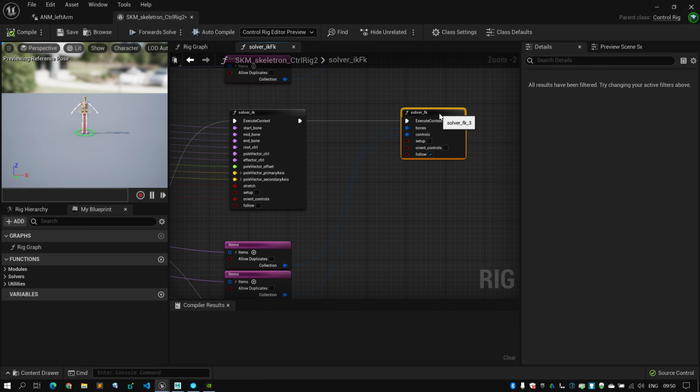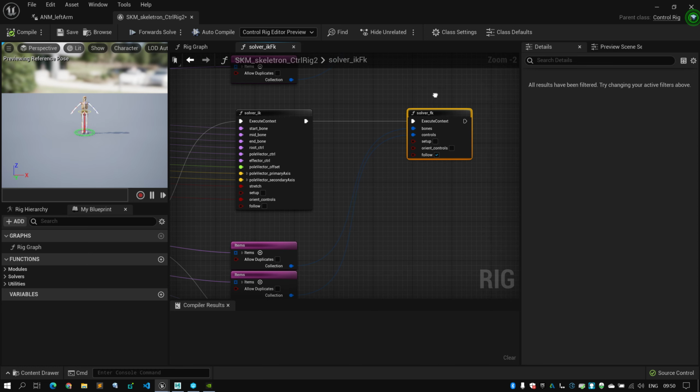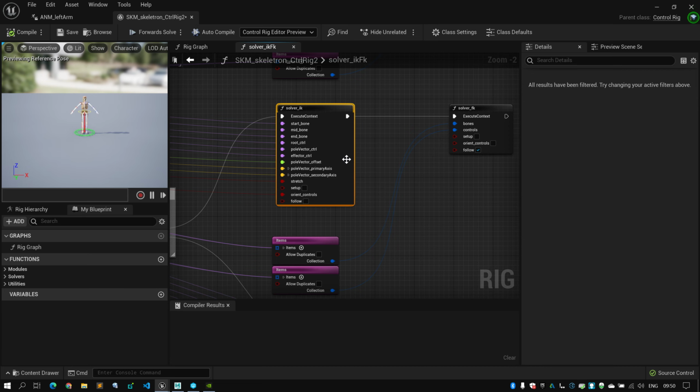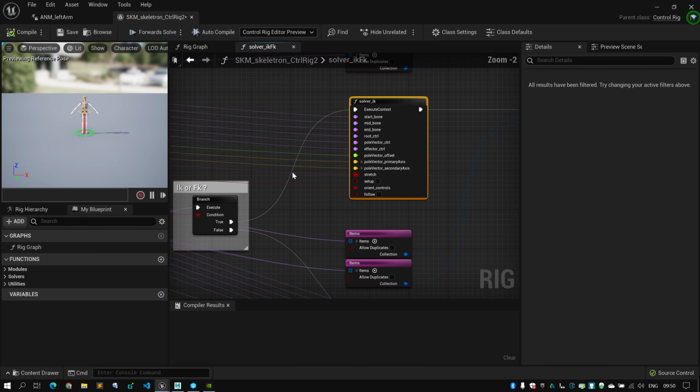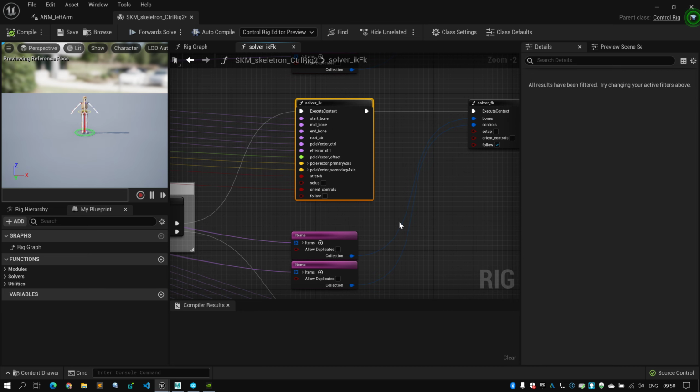So we already have a way for us in the solver IK to follow the bones. If I run solver FK in follow mode, the solver FK controls follow whatever happens to the bones that are specified in bones. So if we are in IK, the IK controls are driving the bones, which are driving the FK controls.